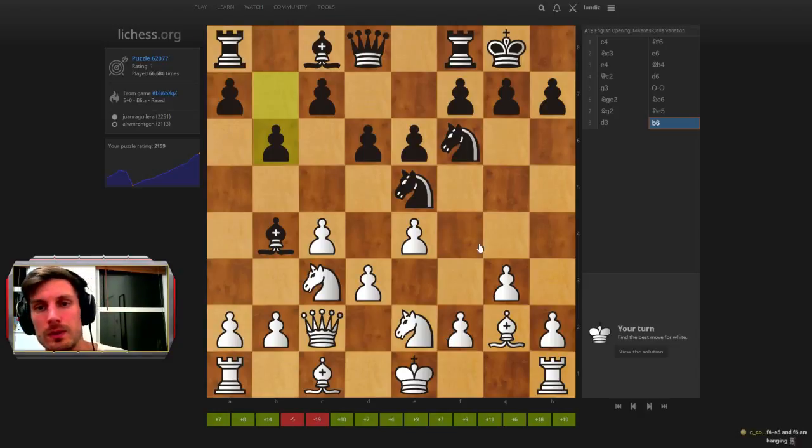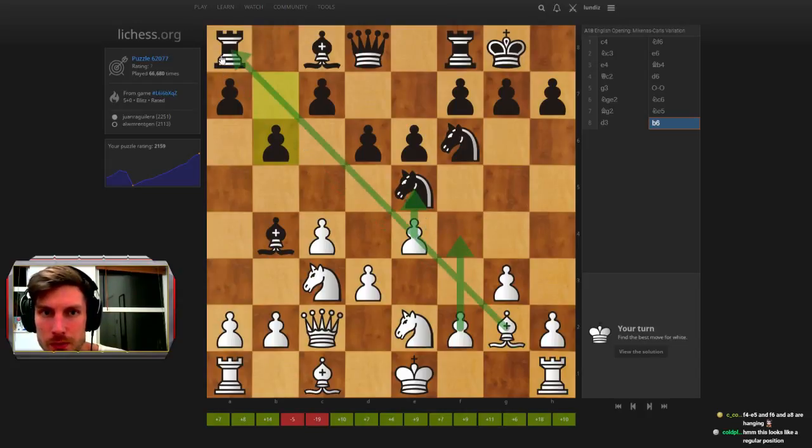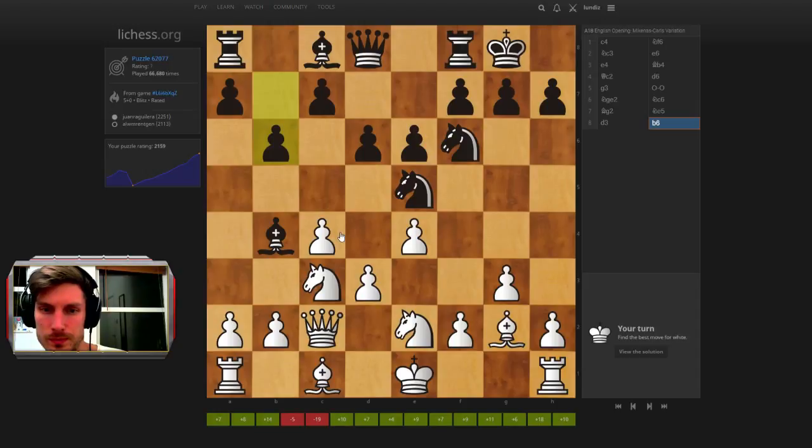Oh, I see. So we can play f4 and then we can play e5. And we got this. And what's different between f4 and d4? Because on d4 he can take a pawn, and when I go forward here, f4 makes more sense. A regular position. Yeah, so I like f4 better than d4.